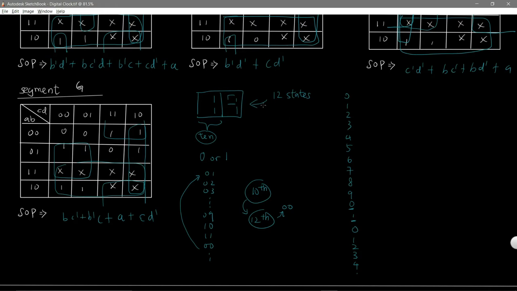Okay, so how do you make this follow your command of changing on the 10th tick and reset on the 12th tick? You can do it like this. This is a 7 segment display, right? And it is common that in both 0 and 1, these two segments are always lighted up. And these two segments are B and C.